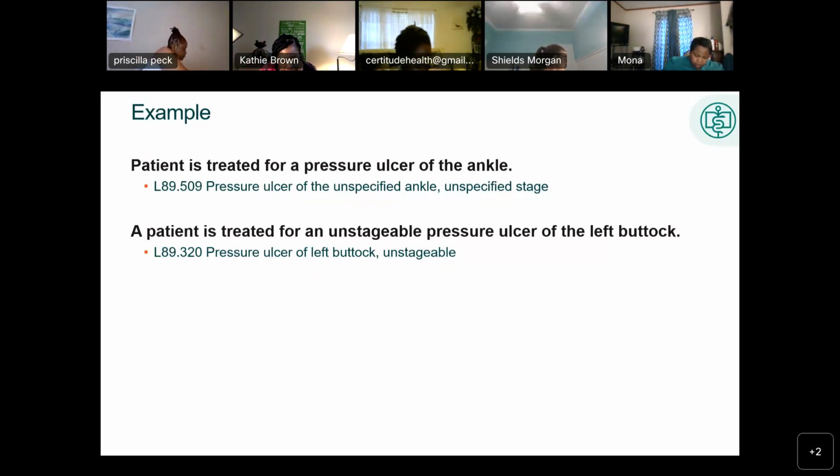Let me fix my eyes. Oh, I see it. Ulcer. So if you're following along with the alphabetical order and the indentions, we have to remember anatomical locations, right? Anatomy. So the ankle is a part of the lower limb. While you may think that you could have gone to ulcer and looked for ankle and seen it right there listed first, it's not, because it's listed under lower limb.